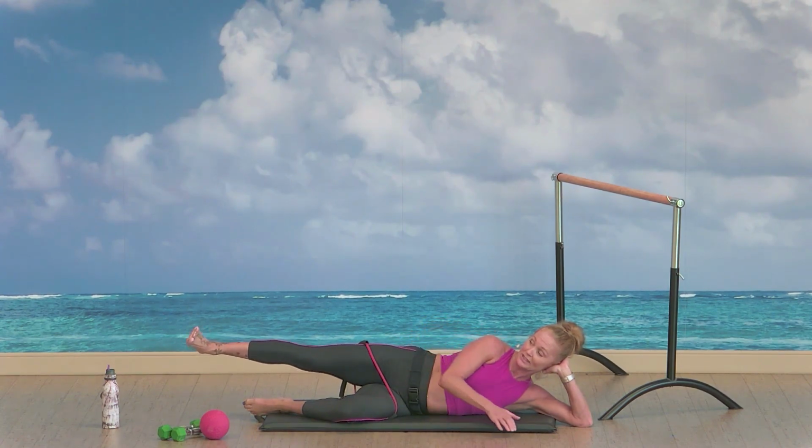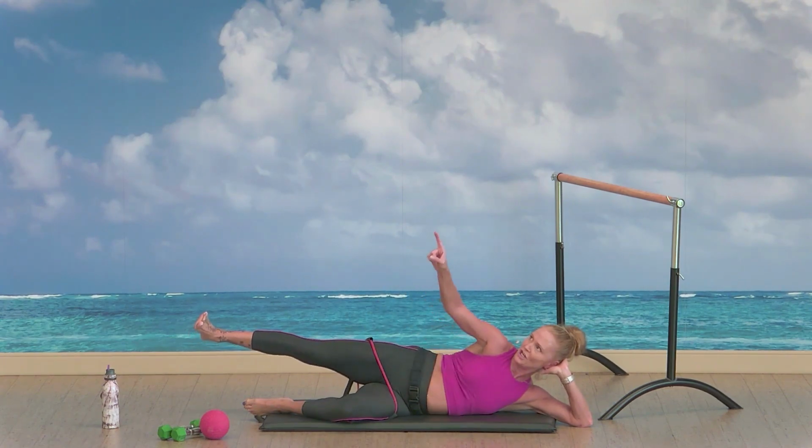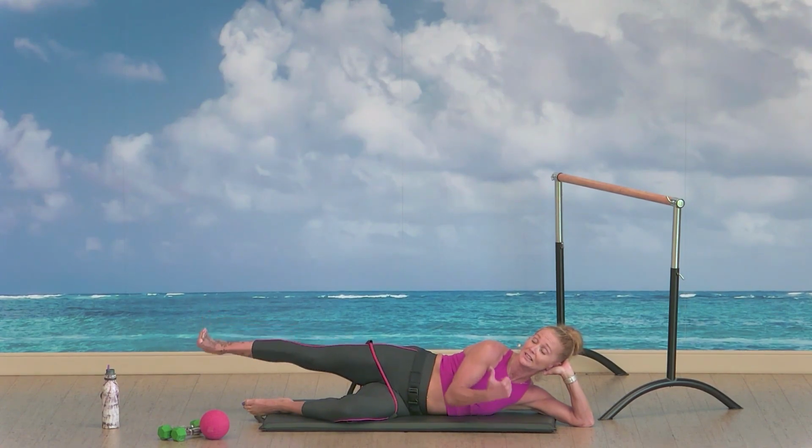Excellent, and then I'm going to lift, bring it back. So if I flex my foot, my toe should be trying to point to the ceiling. You can do pointed toes or flexed foot, it doesn't matter. Down an inch and up, let's go. Up an inch and down an inch. Up and down. So you want your heel of that left foot to be behind your hip. Alrighty, up an inch, down an inch.